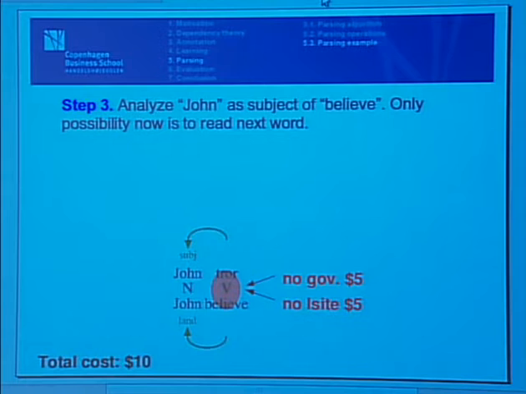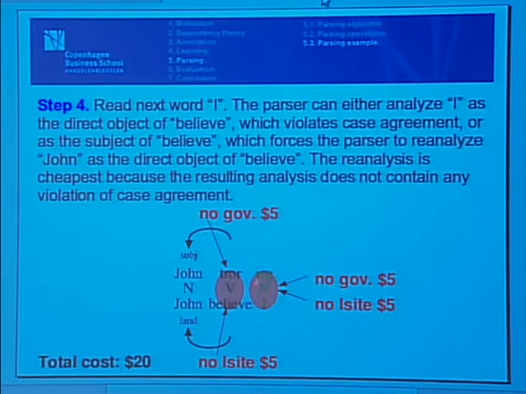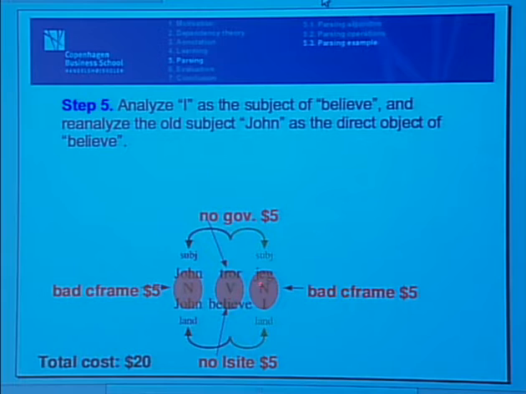You can then read the next word, John believe I, with the nominative case. This is a Danish example. So here the problem is that normally you'd expect John to be the subject, but now the real subject arrives and it has nominative case marking, so it's unambiguously the subject and the other one is a direct object. So it can say, I believe John, where John has been topicalized. So it complains about not having a governor and landing site, but now we simply attach I as a subject of belief because it says, I'm as good a subject of belief as John is, so I'll just attach as a subject, sort of squeeze myself in, and now there are two subjects competing for the subject position.